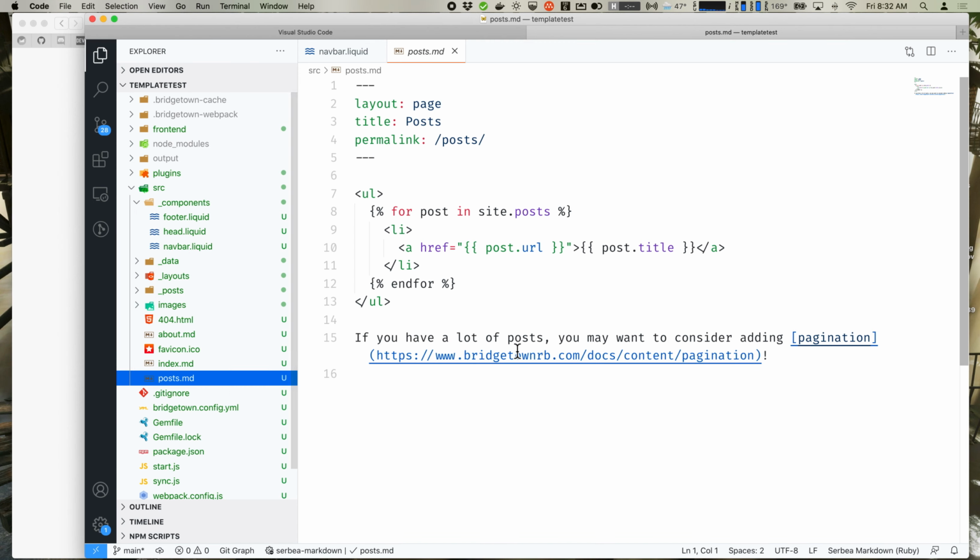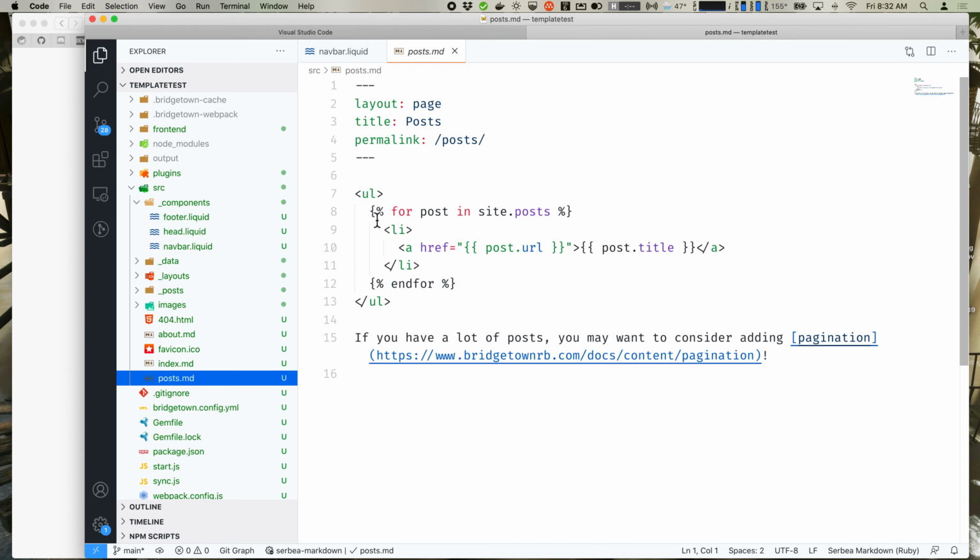If we look here at the posts Markdown file, it actually has Markdown and HTML, of course, but it also has Liquid tags. And the reason for that is all files in your source folder that contain front matter also get processed through whatever the default template engine is.